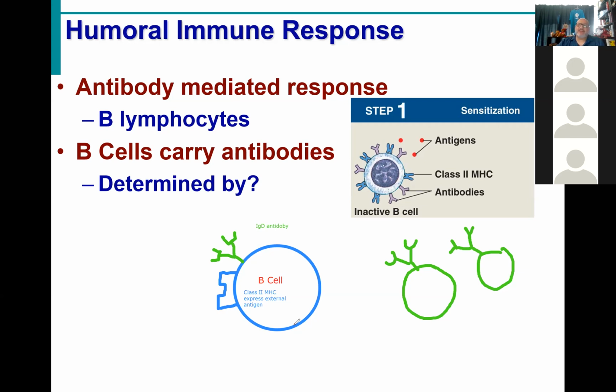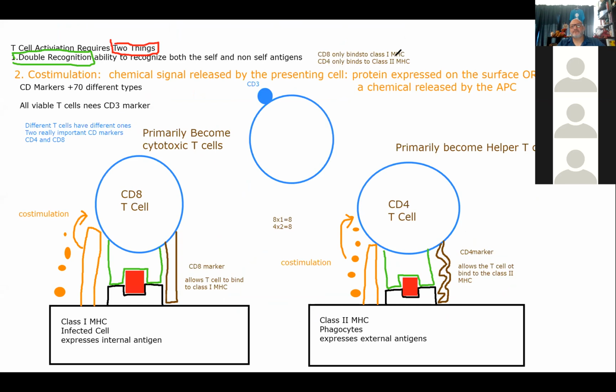Now, as it turns out, activation of the B cell requires two things as well, but it's not quite the same process as our T cell. This is a little easier when I have a little more playing room, so let's take a look at our whiteboard one more time and draw a B cell. So here's a B cell. Let's start it over here, and then we will put its major histocompatibility complex on here.